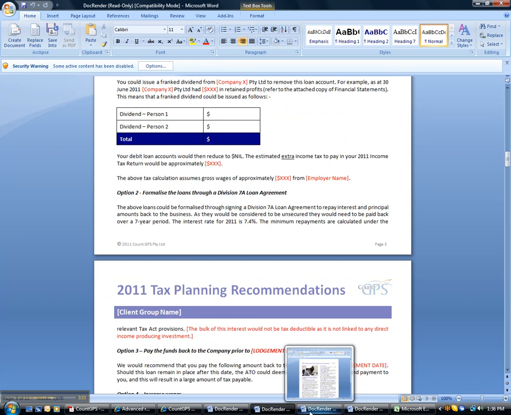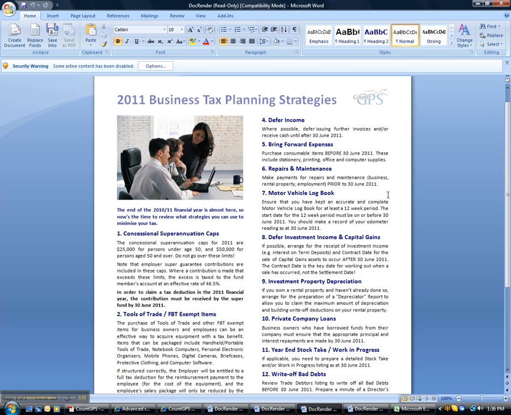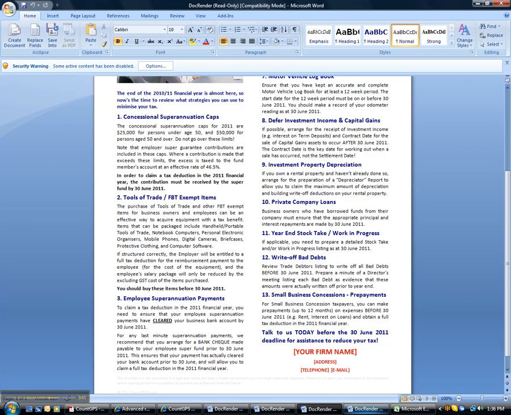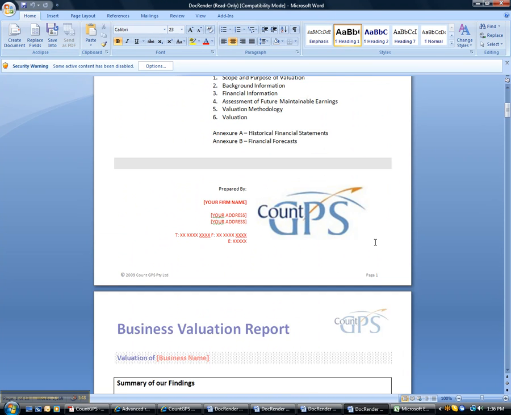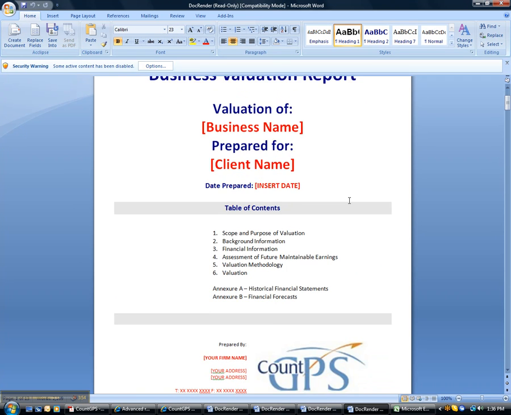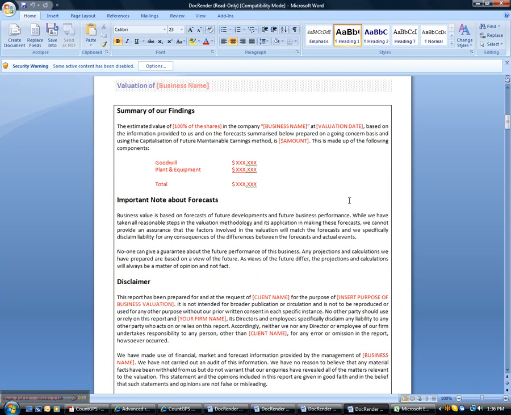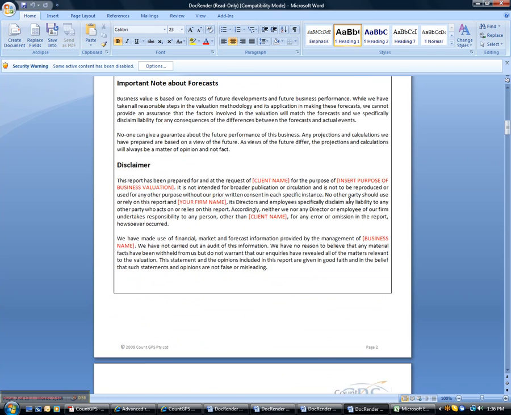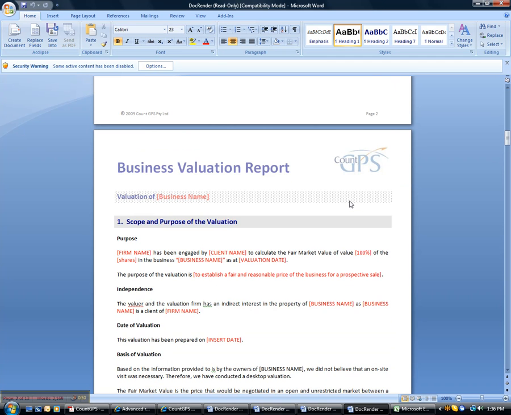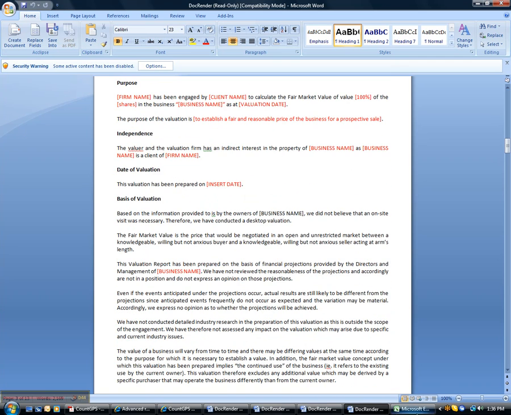The sooner we can get these compliance works out of the way, then the easier it is for us to use the marketing materials that are available on GPS to sell or offer the other services that we offer as an accounting firm. Some of our higher level works that we're able to do using the CountGPS system can be found in our business valuation and our business planning opportunities. So now what we're trying to achieve is to complete the compliance works in the most efficient time possible, or if need be, delegate this out to your junior team members. So now the partners and principals are in a position to deliver these high value works, such as the business valuations and succession planning that you can do on GPS.